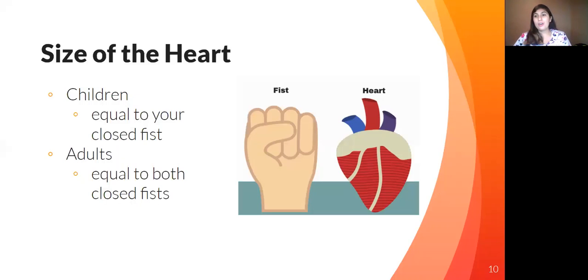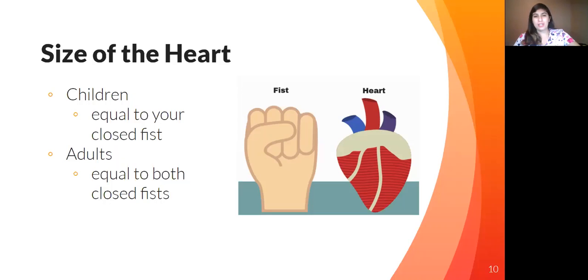Now for an adult, it's obviously a lot bigger because they have bigger bodies and they're bigger inside. So you're going to need a stronger, bigger heart to be able to pump blood through everything. Adults' hearts are about the same size as two fists together. So this would be the size of my heart, more or less. All these sizes are obviously approximate. They are not 100% true to size, but that's how you can guesstimate the size of your heart.